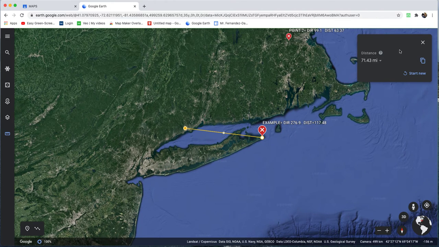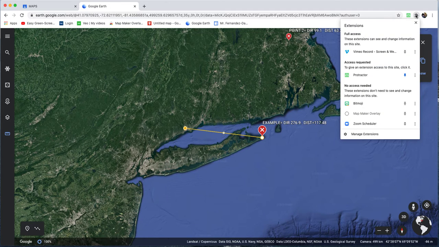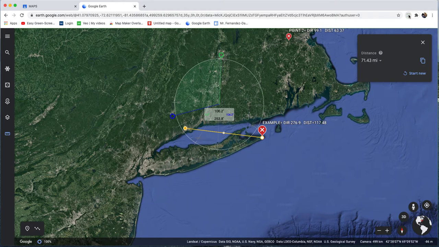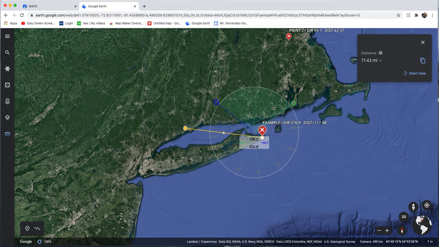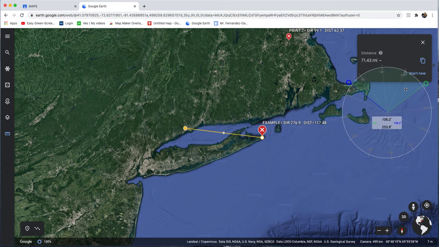Protractor is here. Do not close this window. How do you get it? Because it's in extensions. You click on that one, and now you have the protractor. We said that you have to double check in the protractor that the 0 is on the top. Sometimes your protractor comes like this, which is not good. So you check these numbers. Right now it's 60. When you do it, you go to the X, move the protractor to 0. There it goes. 0 is matching the north. And then you're all set.